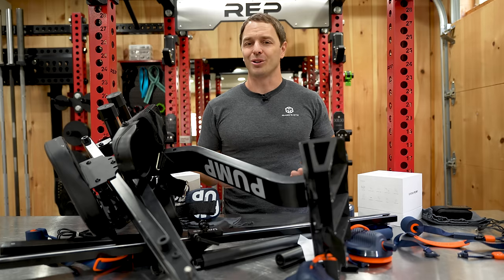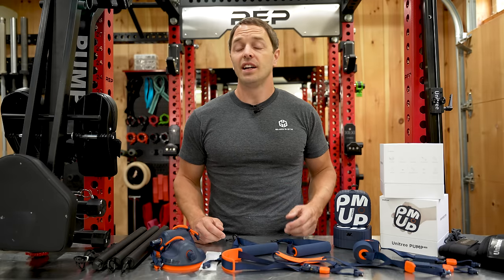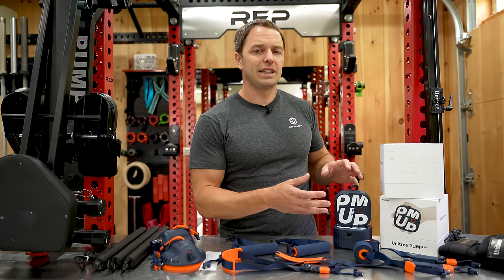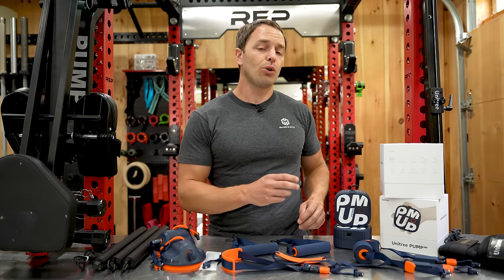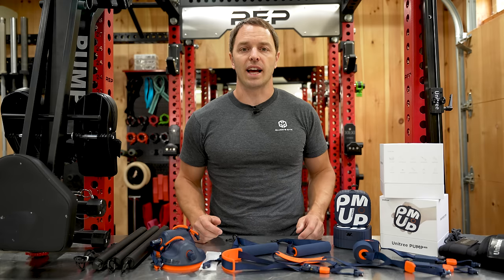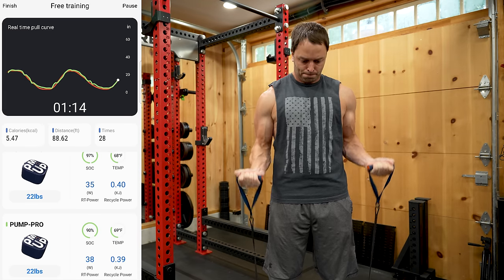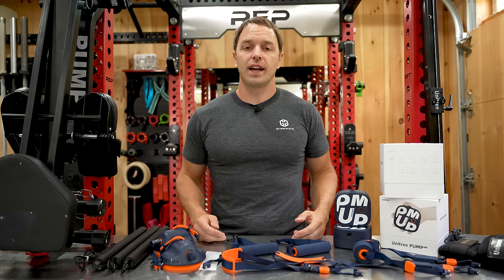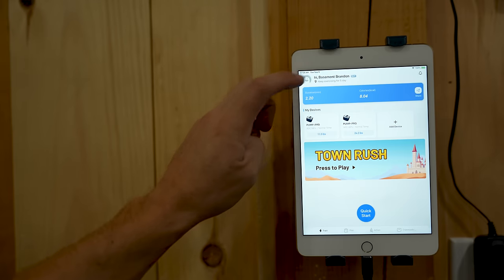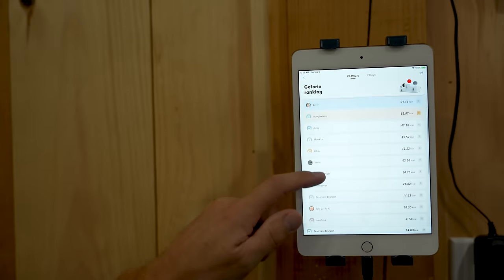The base unit itself is the pump — just a little box with a smart motor inside capable of delivering 4.4 to 44 pounds of resistance. You can also combine pumps to create even more resistance. They're controlled with an app that runs on any Apple or Android device with Bluetooth, and that app shows your stats in real time — things like calories burned, distance pulled, reps — your standard smart gym stuff. It also records all of that so you can check your progress over time. There's also a built-in game, leveling, trophy, and ranking system that seem to be in their infancy, but once fleshed out could provide more motivation to work out.